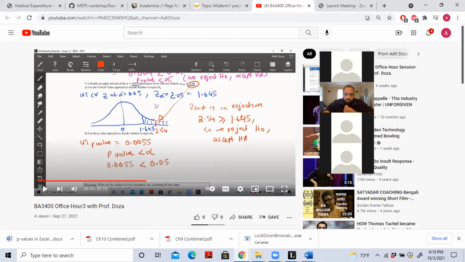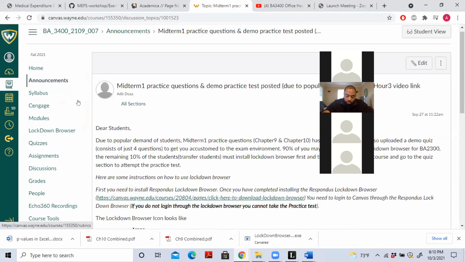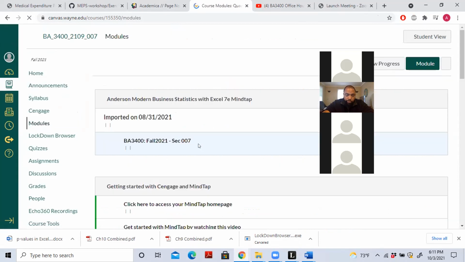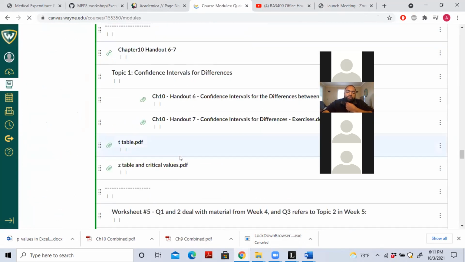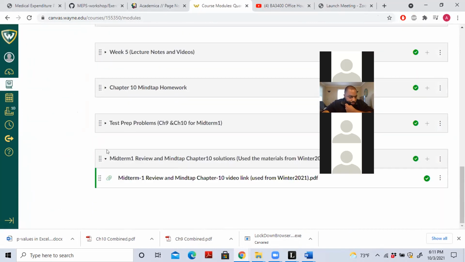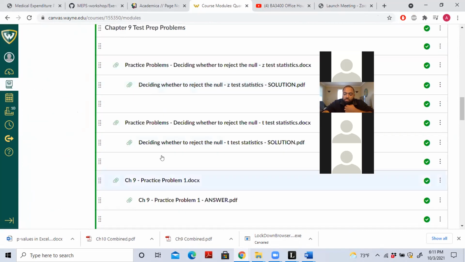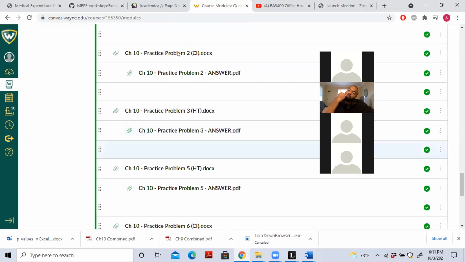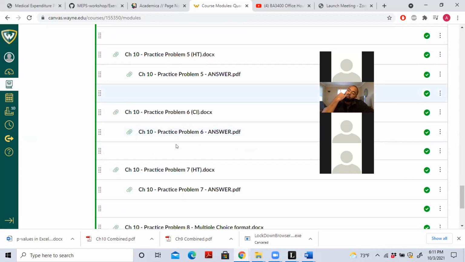Would you give us a sample of the test? I have given you guys practice questions. Those are the sample questions. If you go to the modules... Oh, you already gave? Sorry, I didn't see it. Yes, you can see it at the bottom. It's some MCQ type problems, test prep problems. Practice those for chapter 9 and chapter 10. It will be very similar, and do the worksheets also. I think that will help.